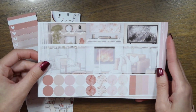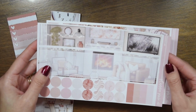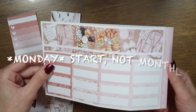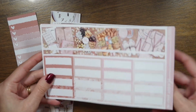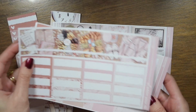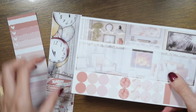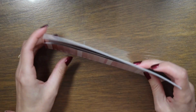And then this is the main sheet. It's undated, which I like because I've been preferring to redate my monthlies with a monthly start lately. This is some more decoration, and then some functional boxes, and then another really functional sheet. So tons of labels in this, probably more than I'll actually use in a month, but it's better to have more than less, I guess.